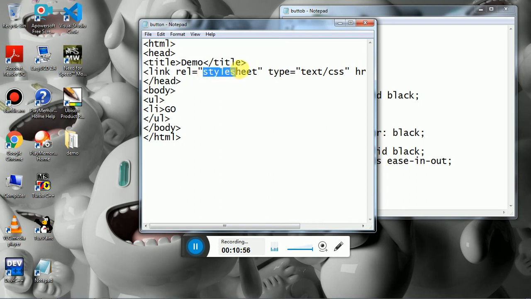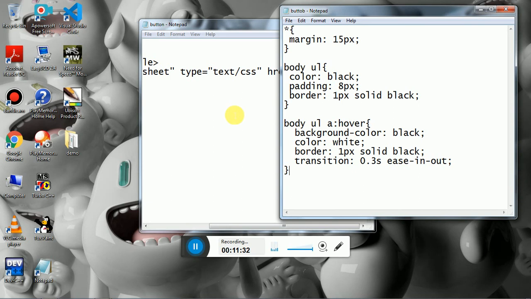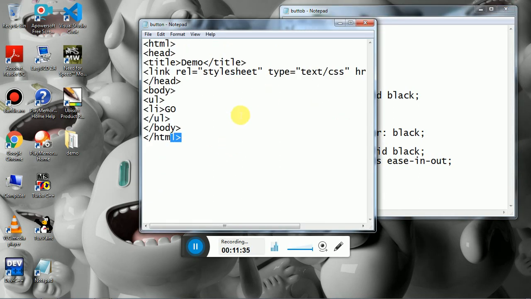Now we have to declare the type, and the type is text/css, means it is in text format and CSS. And then the main thing, which is href, means the file address. So the file address is butup.css, because I've set the file in the same folder as the HTML file. Okay, so then save both the files.